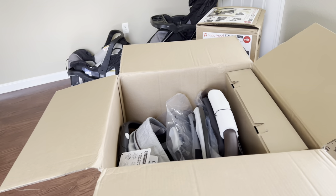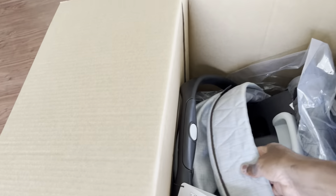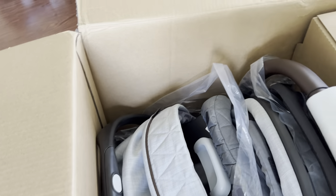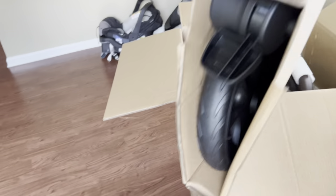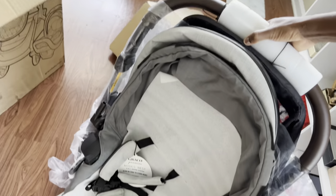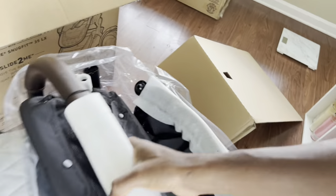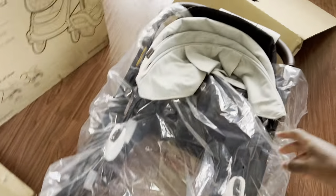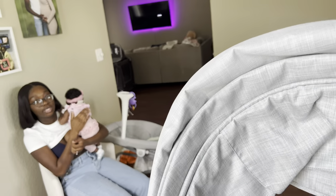Let's dive in — Christina will tell you what she thinks about this one. First look — this is the Midtown color. I'm going to try to get everything out. This little box has the wheels in it. I think this is the stroller frame itself, and this is the infant seat adapter. This looks like part of the infant adapter — maybe the cover, like a shade or something. I think that's the cover that pulls over the car seat.